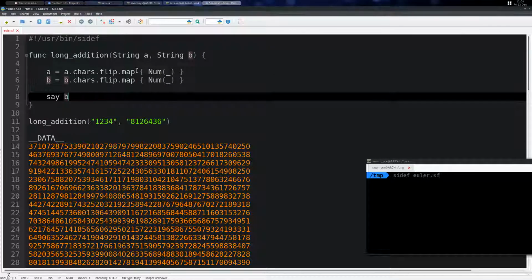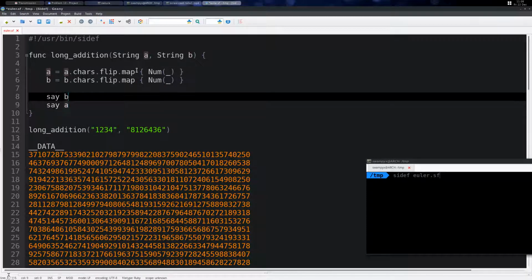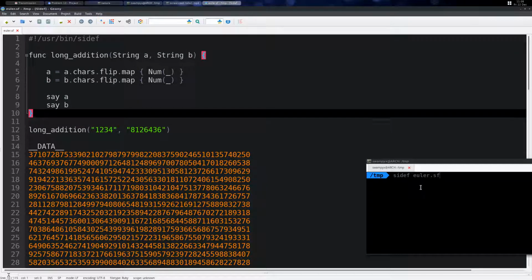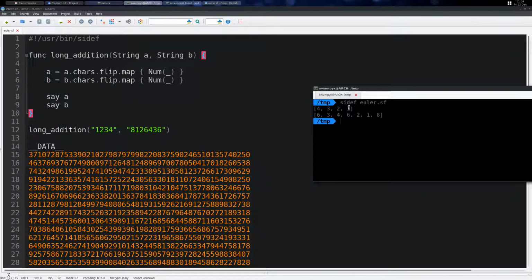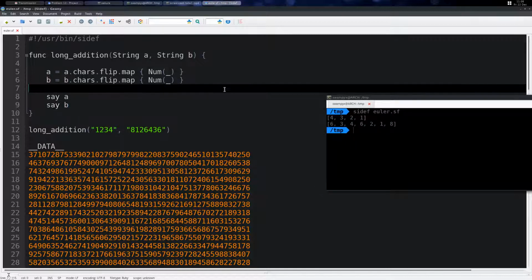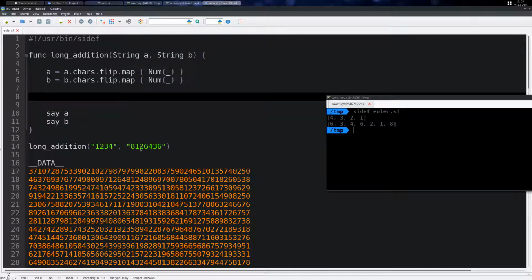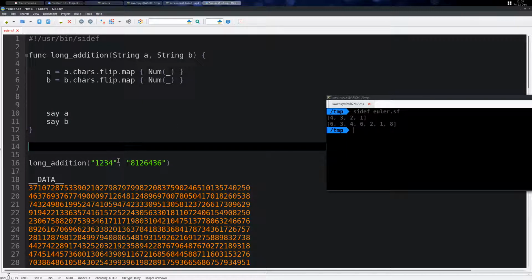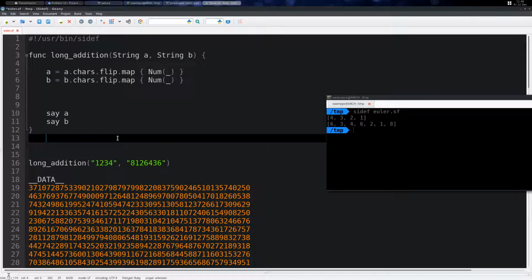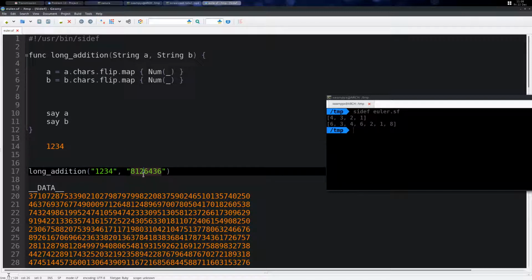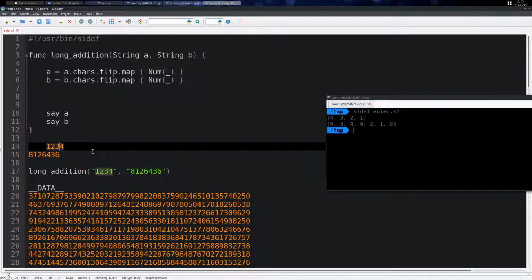So here if I print a and b, I shall get two arrays, right? They are in reversed order, so this is just like doing addition by hand. Let's quickly illustrate how this will work.